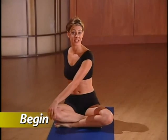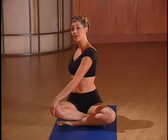Last inhale to clear out the lungs, and the exhale gives it a big twist. Release slowly and come back to center. Okay, side 2. Place your left hand on the outside of the left hip, right hand to the left knee. 6 breaths. Inhale to create that space in your spine. Exhale to glide into the twist. Gazing over the left shoulder. Inhale to get tall. Exhale to twist.